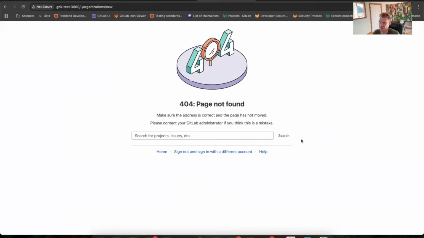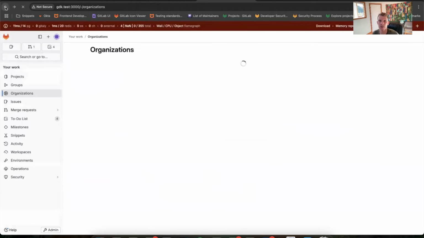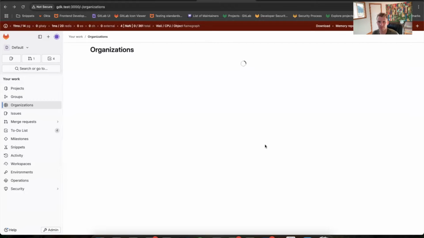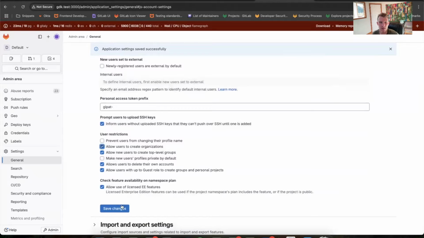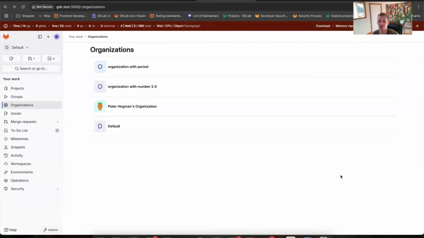So yeah, there is some caching when changing admin area settings. That's why it took a couple of retries. And then, so let's enable that setting again. So we'll enable that in the admin area. So now the new organization button should show up again.